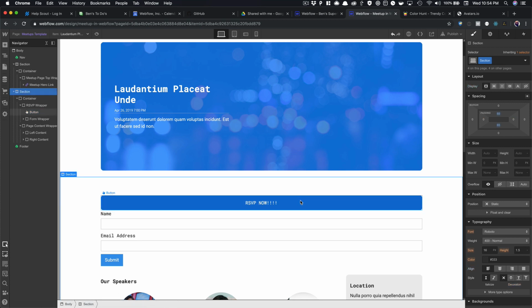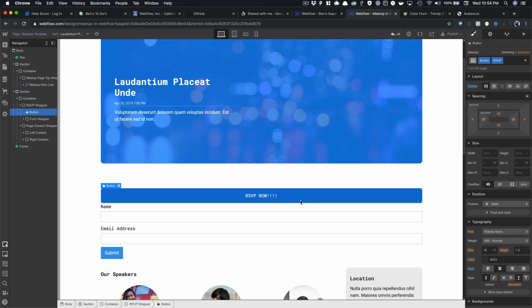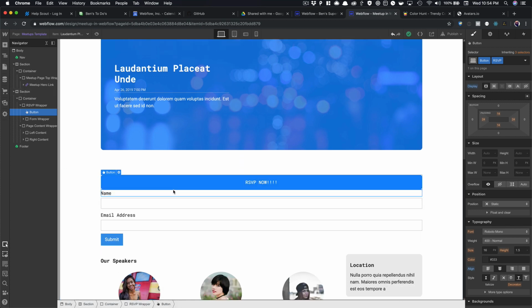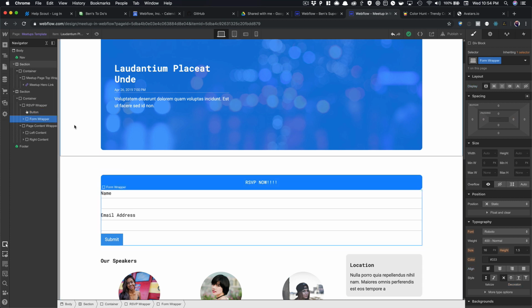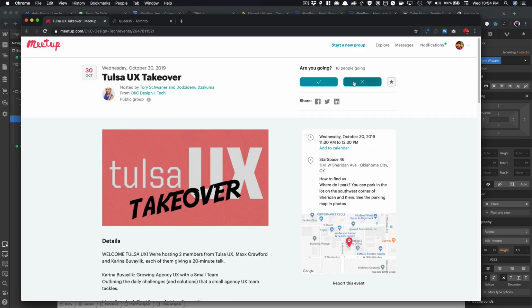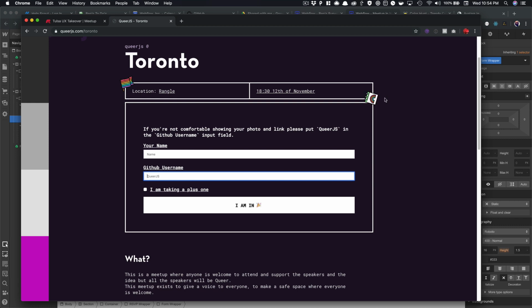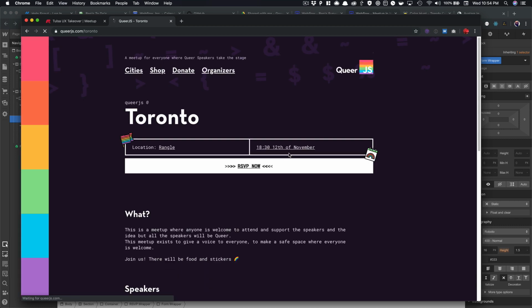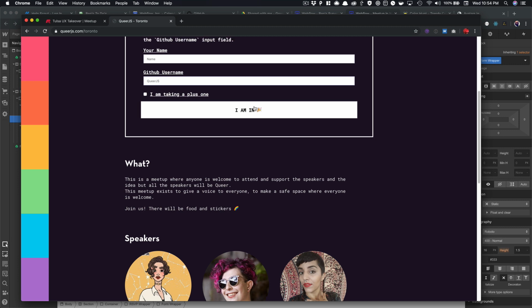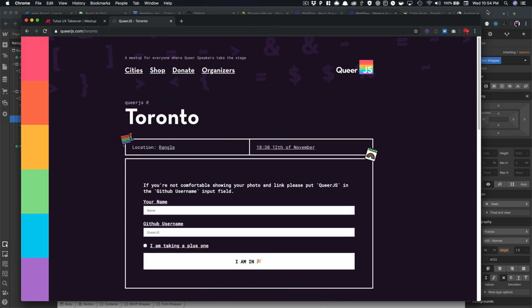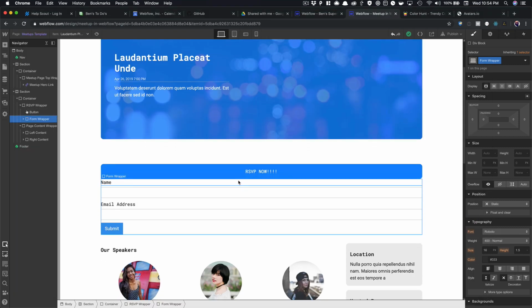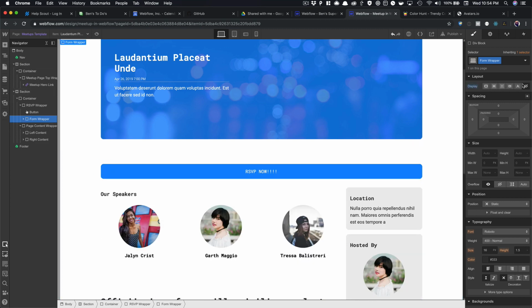Okay, so it seems kind of like no, right? Like do it now. And so we have this button. And then what we'd want to do is take this form wrapper, and what we're wanting to do is something similar to this. So if we refresh the page, the RSVP, then we're going to show that form if they click that. I like that model, that style. So that's what we're going to do. So let's take our form wrapper. Let's just set it to display none.